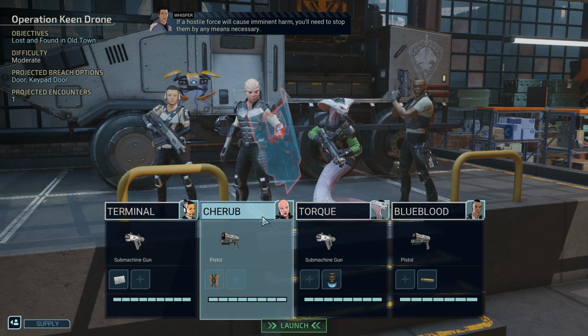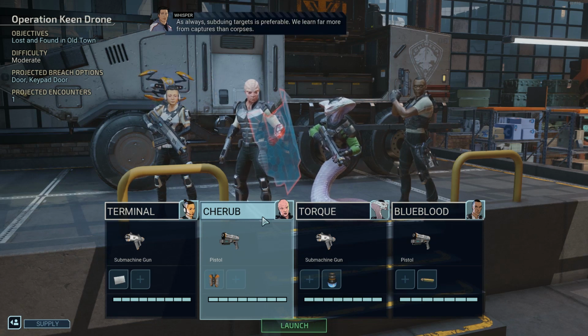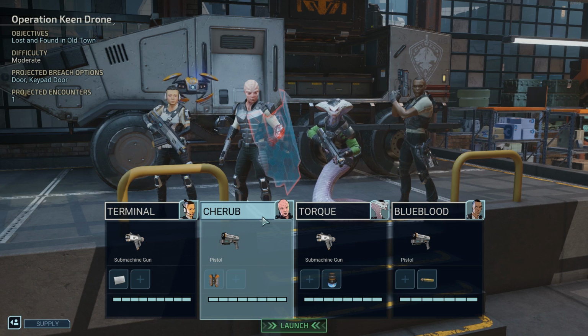Cause imminent harm, you'll need to stop them by any means necessary. As always, subduing targets is preferable. We learn far more from captures than corpses.